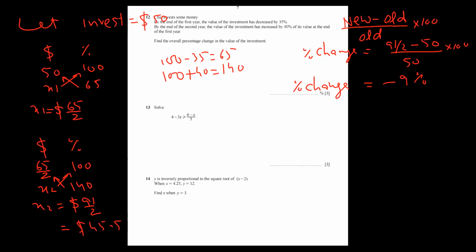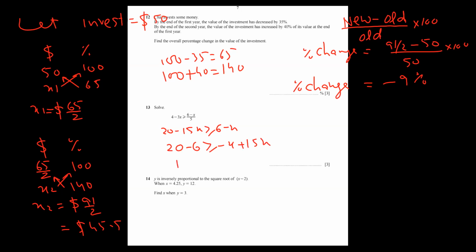And now I'm going for question number 13. And in 13, what is the criteria? First of all, is it a single fraction? Yes, I can cross multiply. So 5 multiplied there, 5 fours are 20, and 5 into 3 becomes 15x, not equals to, is greater than or equal to, 6 minus x. Now I bring x on this side, or I can bring 15 on the other end, and 6 on this end.